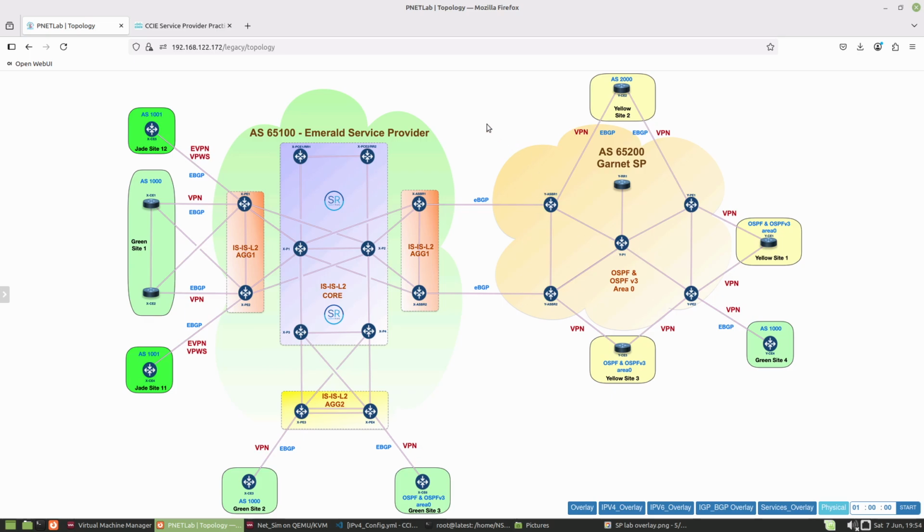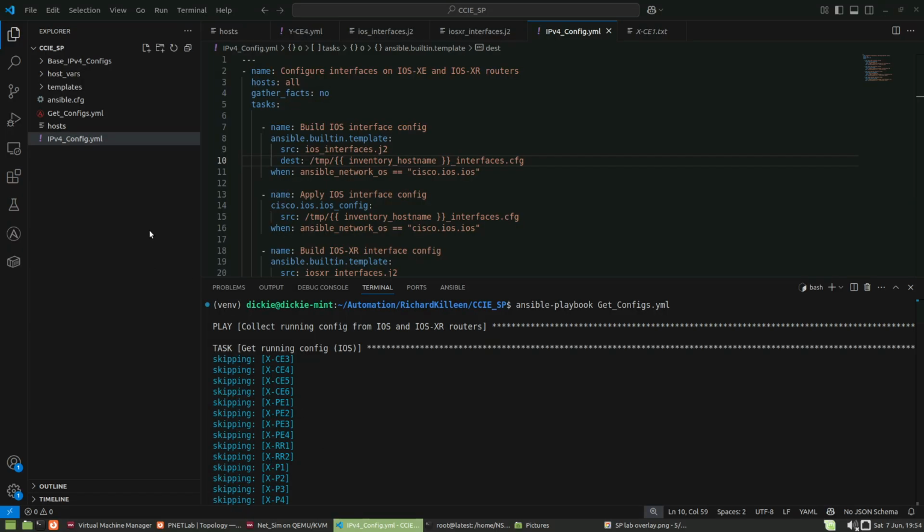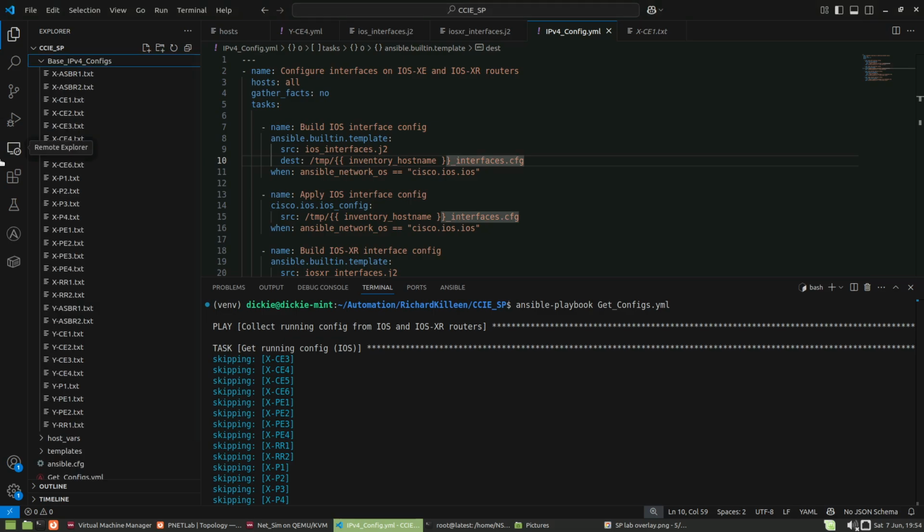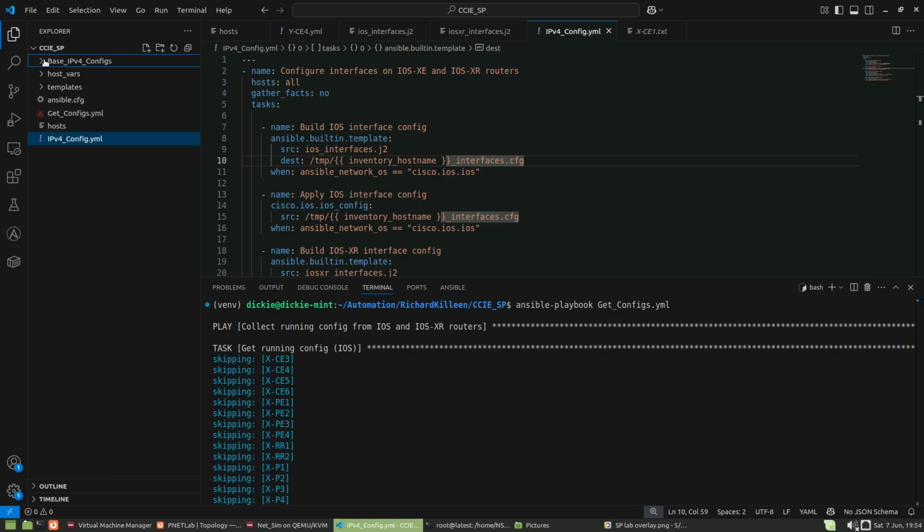Now your services, for your layer 2, layer 3 VPNs, and of course you can go up the top and you can zoom in if you want them to be a little bit bigger. So if you can do that, it's not a problem. However, what I've also included on here is, if we go to, I've included the base IPv4 configs. I will upload these to my website for the corresponding blog that goes with the video, and you'll be able to download the actual base configurations, which have all the IPv4 configs on them.